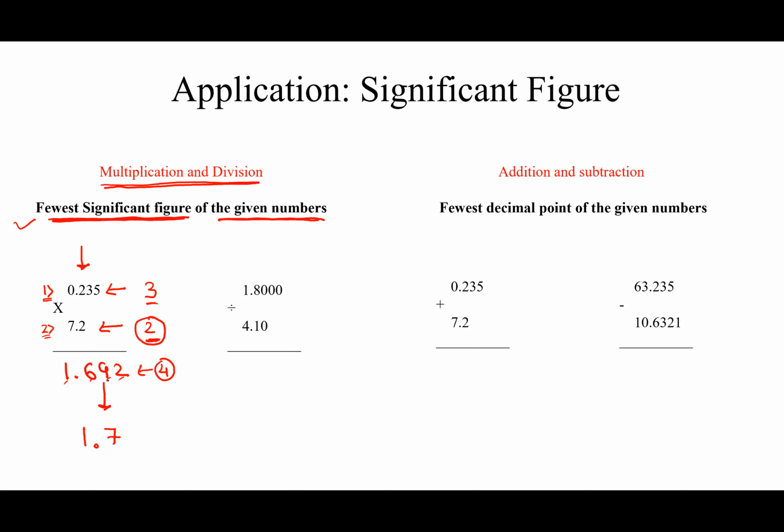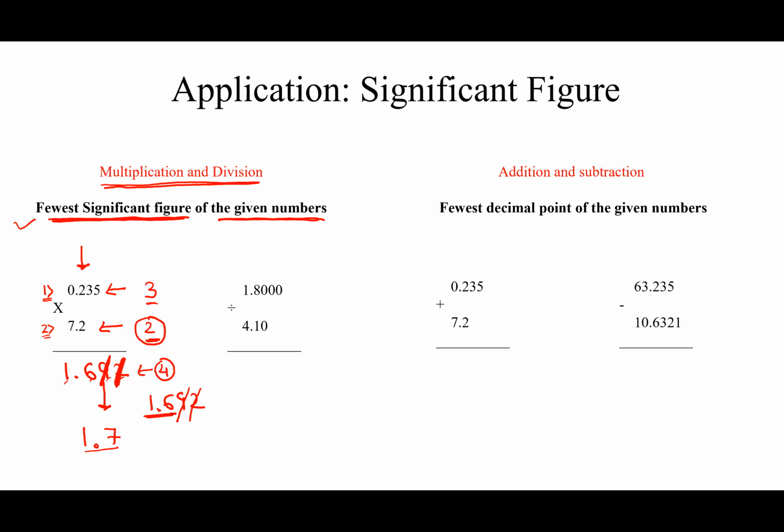Two significant figures means you are going to get rid of the last two digits. But in this case, I think you may know how to round off. Do you know what rounding off is? Yes, Professor. All right, so I won't spend time explaining that. Rounding off is basically getting rid of the last few digits to get the number of digits you need. In this case, we just need two digits.